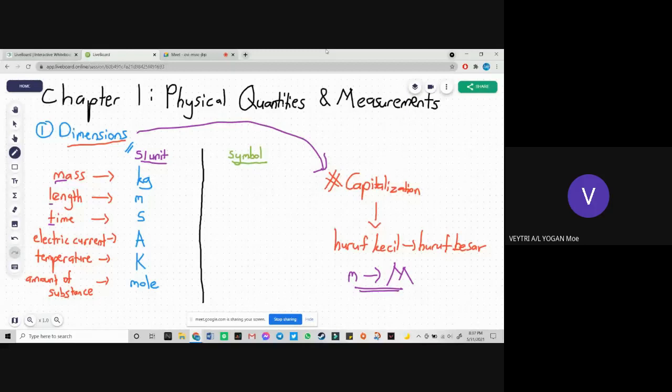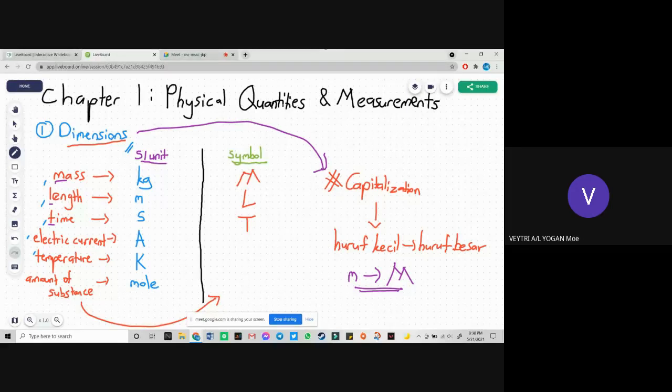Okay, untuk physics, right, the most important ones are 1, 2, 3, 4, and 5. Yang ini, amount of substance or mole is not exactly very important. Soalan majority is from all these first 5 things first. Mass, length, time, electric current, and temperature. Now, you guys have learned the SI units dari dulu lagi. But now, when we talk about dimension comes in symbol. So, what did I say? It's capitalization of whatever you guys spell out here. But it only represents your first letter. Maksudnya dalam mass, M kecil akan jadi M besar. Length, L kecil akan jadi L besar. Time, T kecil akan jadi T besar.